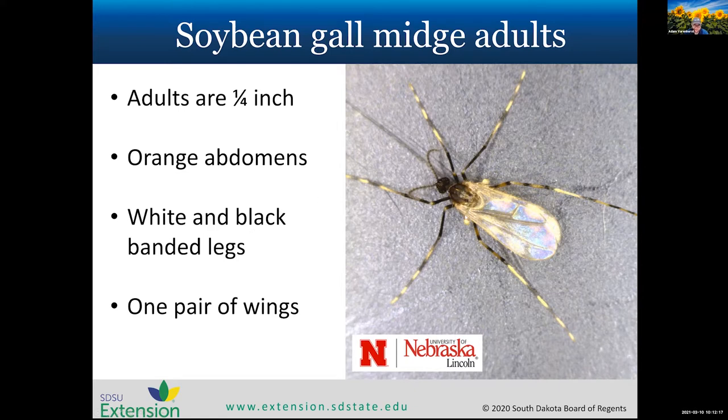And another big thing I mentioned, they're flies. So if they have more than one pair of wings, not the soybean gall midge. And if you look here, you can see these appendages right here, these little white things. Those are what we call halteres. Those are the modifications flies have instead of a second pair of wings. In terms of their function, think of them as kind of like a gyroscope. Flies have one on each side of their body, and that helps them to orient and to maneuver quickly. So that's what the adults look like, and that's what we're looking for in those jars.